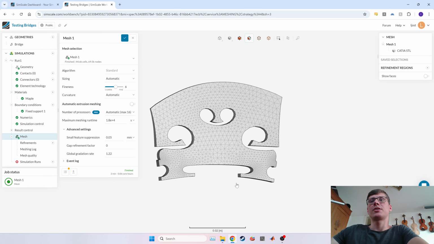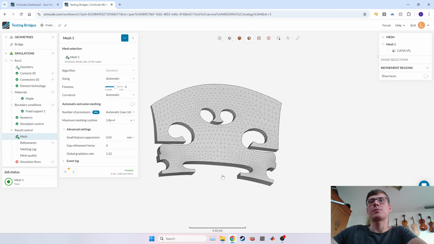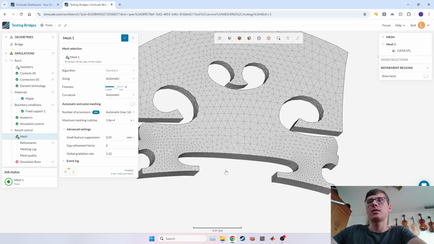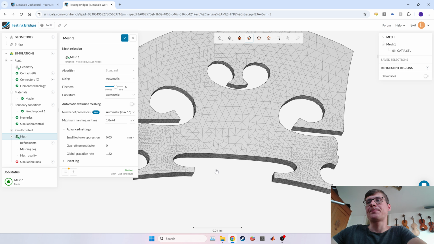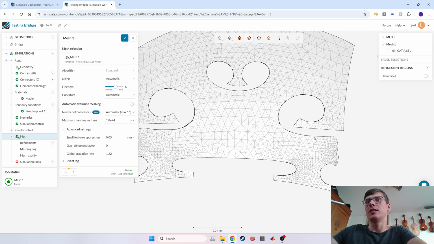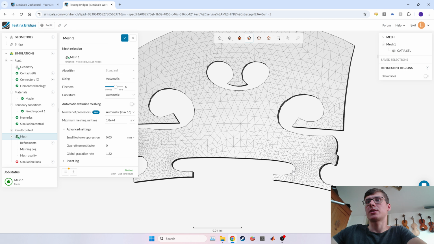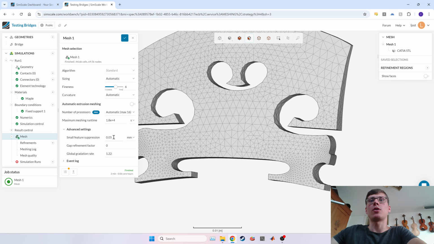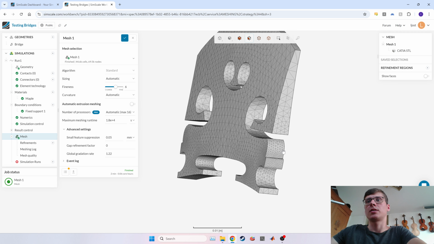Alright, so we just finished meshing this part, and you can see what the mesh looks like here. And you can see what I was talking about earlier was kind of wrong. This area is not really a problem. But if you look at areas like this with a small radius, that wants to use very small features. And if we didn't put this small feature suppression on there, then it would use a lot of small features to describe something that ultimately doesn't really matter much.